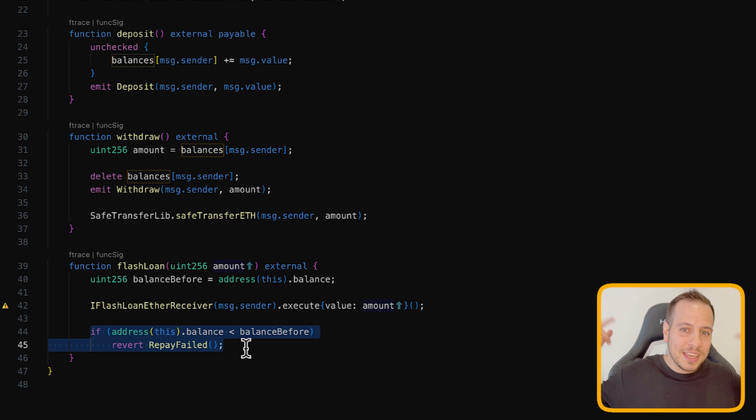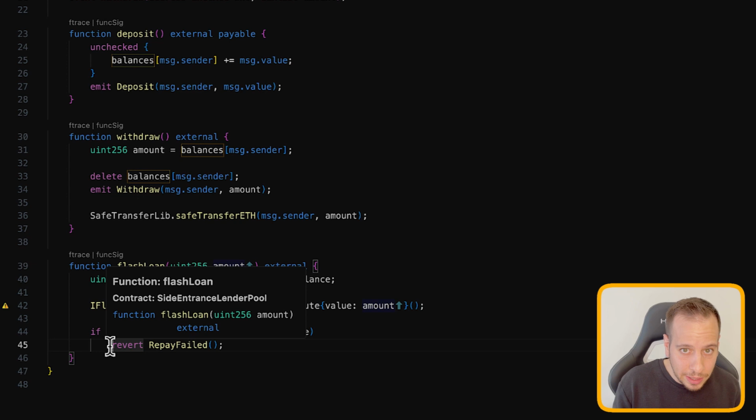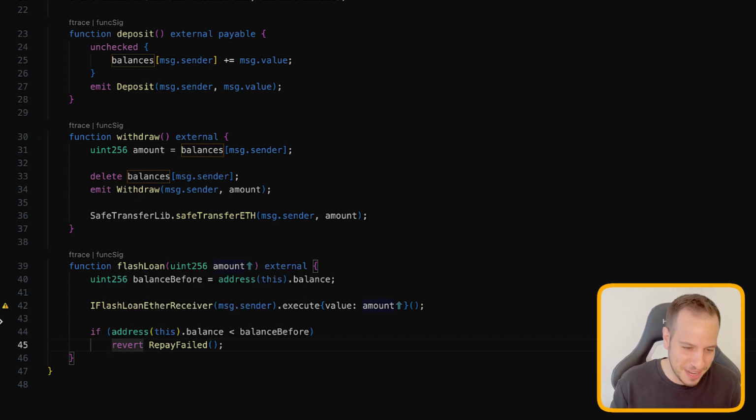So what can we do with this money? This if statement will not be satisfied, it will not be executed and it will not be reverted, but we will be able to take the money later on. So we're gonna leave some kind of backdoor, similar a bit to the previous exercise, but a different kind of backdoor.